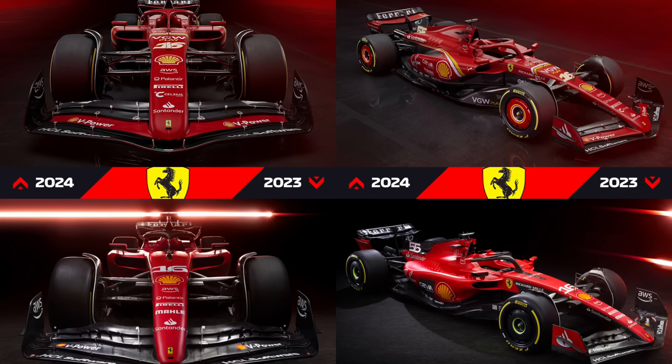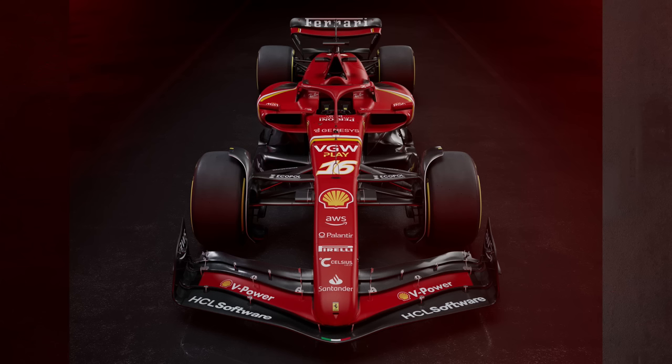On the three-quarter comparison, you can really see the difference: they had big, massive side pods last year, and now they've definitely gone for the Red Bull-type philosophy, trying to bring as much air as they can down towards the diffuser. First of all, I think it's a very good-looking car; second, I think they've made some good choices. It's a little more conventional than the Mercedes, for example, but it could work very very well.